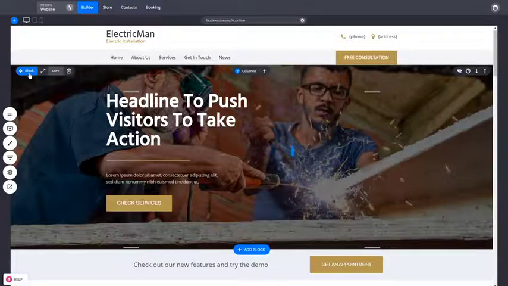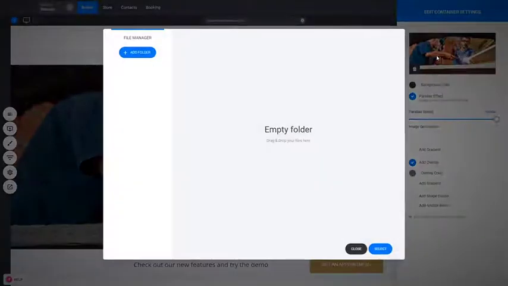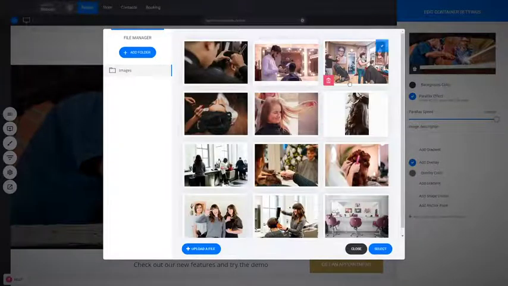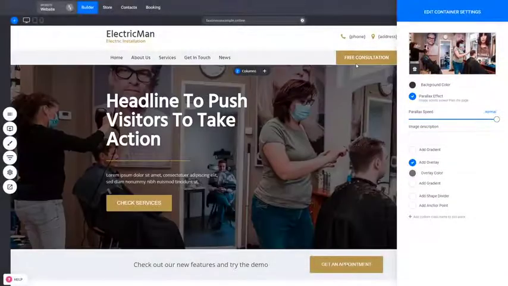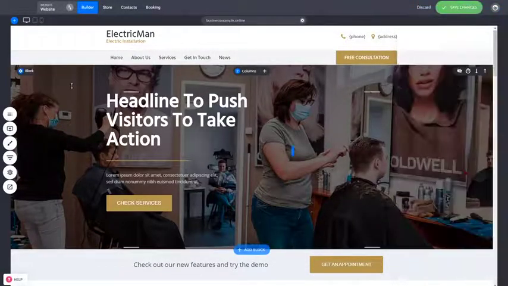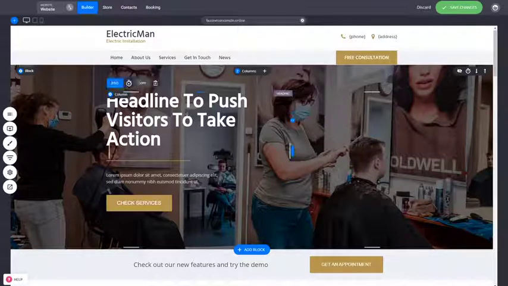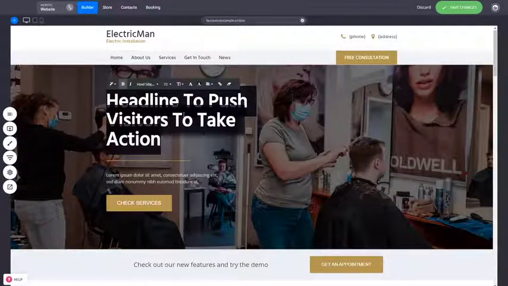So in our case, we pre-uploaded some images for hairdressing, so we can use those images to modify our design. And just like that, we change the background of our block just by clicking on the block settings. Now we have this hairdressing image. We can edit our text to something catchy about the studio. So basically, the best place to get your haircut, or something like that.